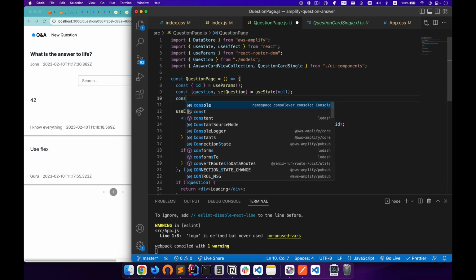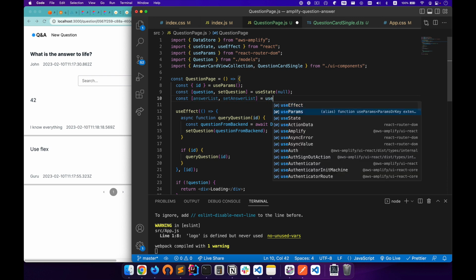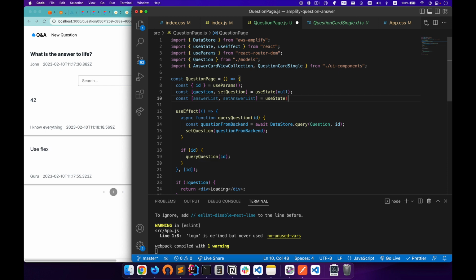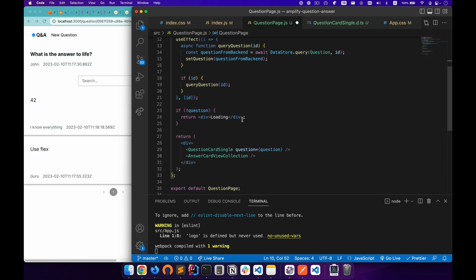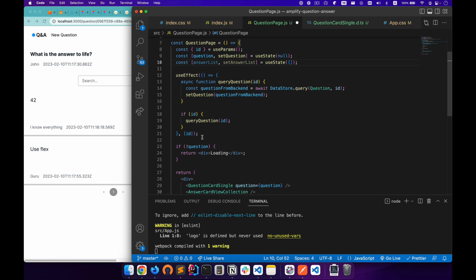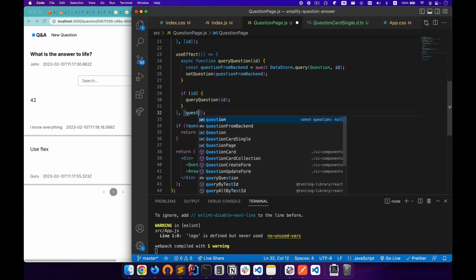Let's do the same here. So let's create answer list state, set answer list, and this will be useState as an empty array. And I can do another useEffect just for the answers. This useEffect changes every time the question changes.